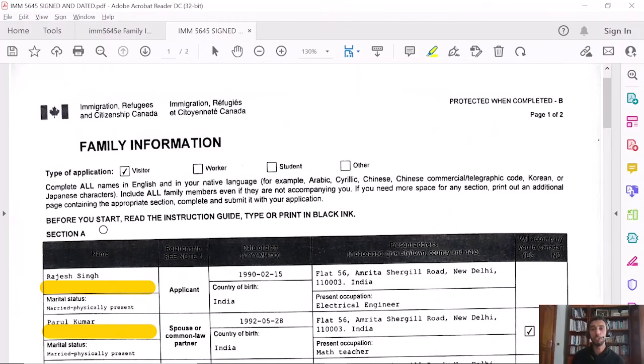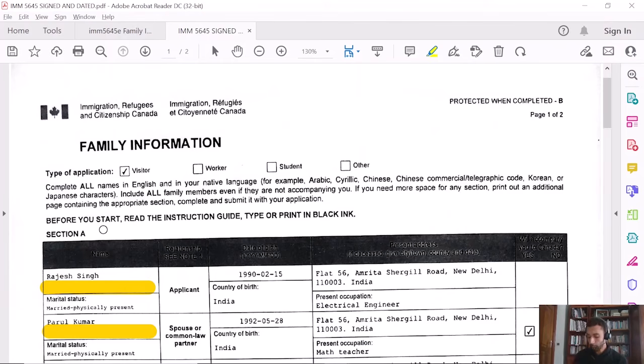Now, if you have more children or siblings than the space that they're giving you here, what you can do is print an additional copy, and in the copy, you're just going to write at the top, you're going to scratch this where it says page 1 out of 2, and you're going to write page 1 out of the number of pages that you have in total.